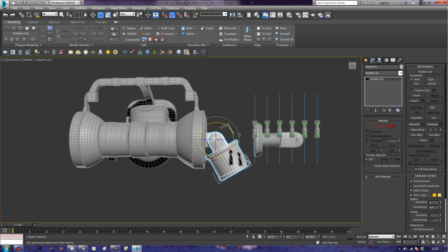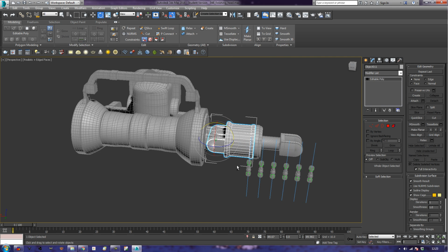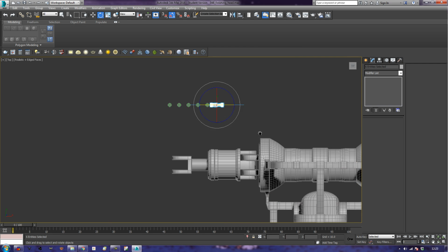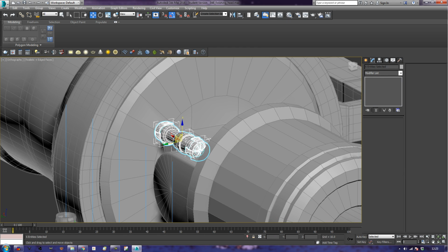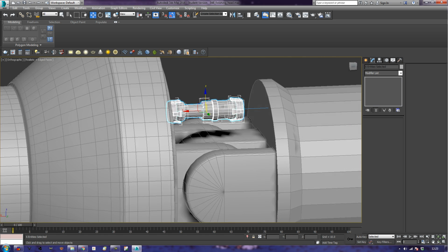So one's going to go on the top of this. Now, I want to be cautious with this one because the arm here is actually going to bend all the way down, you see, to about there. It's got a limitation on how much it bends. It can't bend too far down, but it can bend about that far. And then this arm can move the rest, you see. So I don't want to overflex and overcontract the arm too much. Right, so what I'm going to do is grab this and move it 90 degrees in my top viewport.